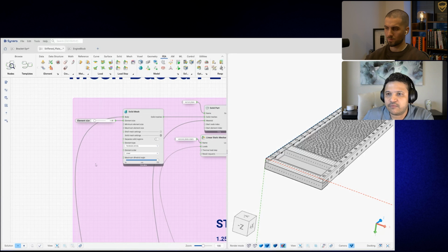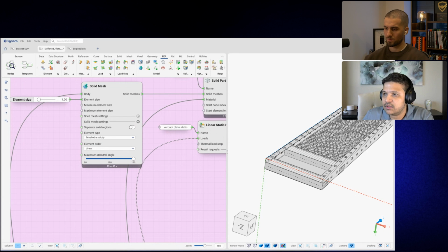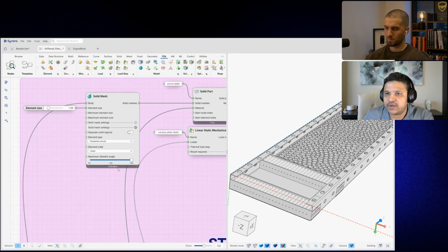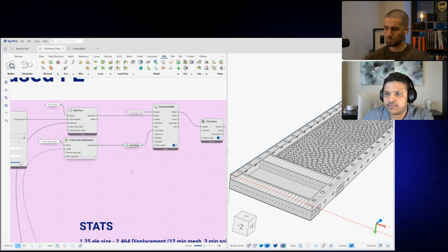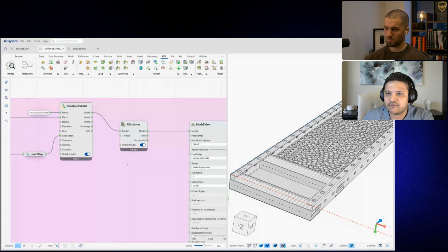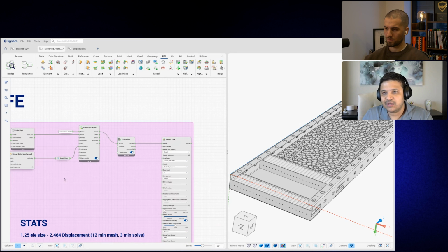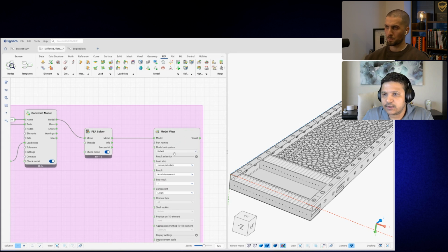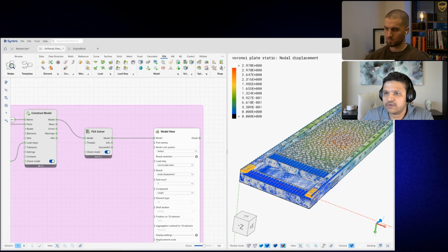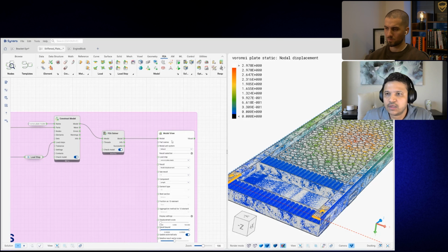So again, for meshing, this one took about 15.5 minutes to mesh. Then you set up the problem. Then you run the FEA solver. Took about 4 minutes to do that. So, all in all, about 20 minutes or so, right? And let me visualize this one. Let's see. Oh, okay, that visualization works fine. Okay, so I'm going to hide that visualization again.